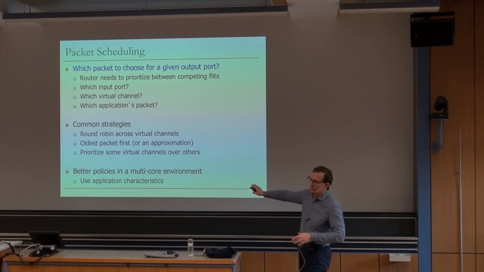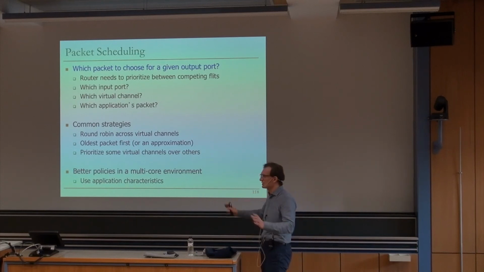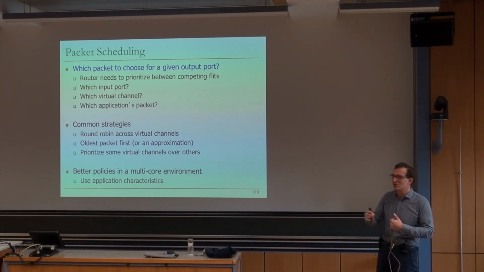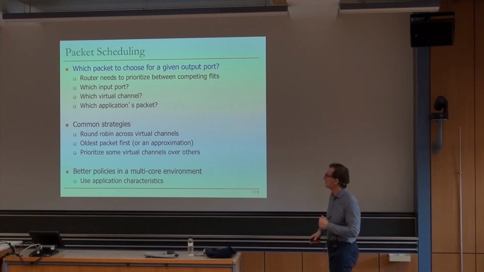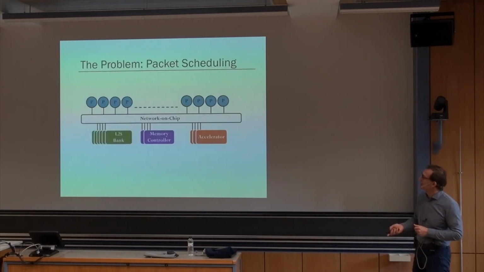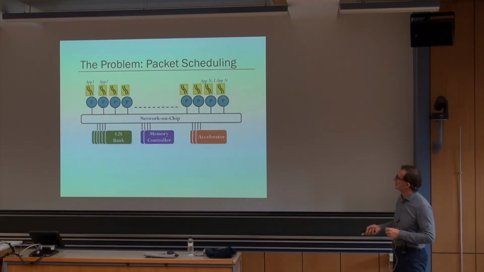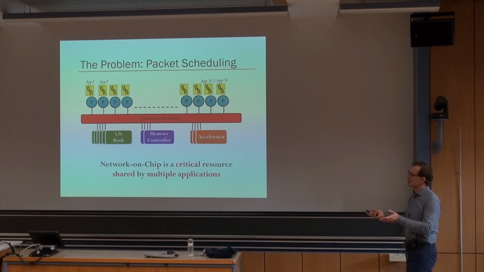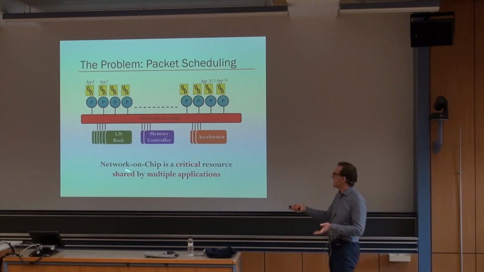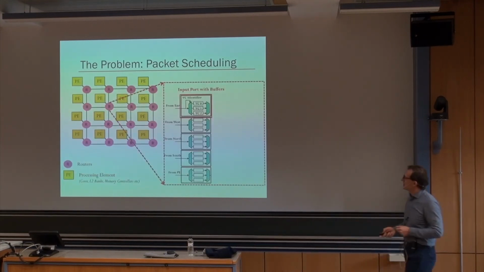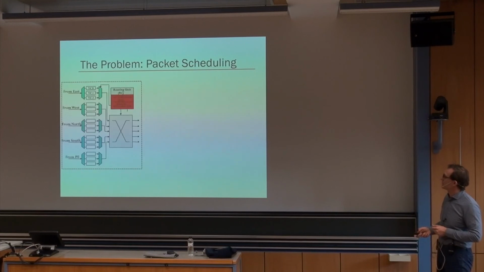This is actually true for large-scale networks, like data center networks, also. You want to prioritize, if you want to input your application knowledge into the design of the system. But we're going to look at the multi-core example. So basically, the problem is you have different applications sharing a network on chip, very similar to how they were sharing a cache and a memory controller. And which packets do you schedule first?